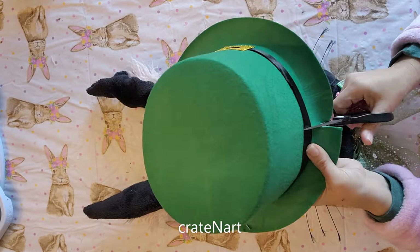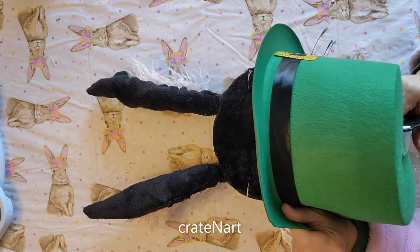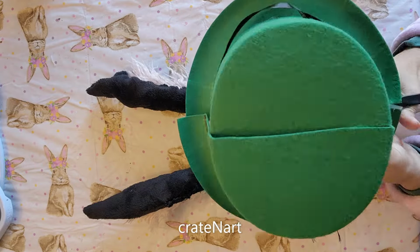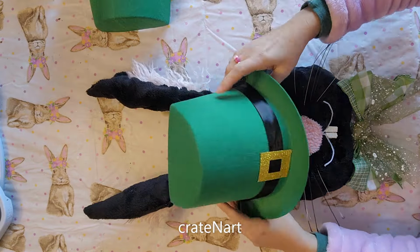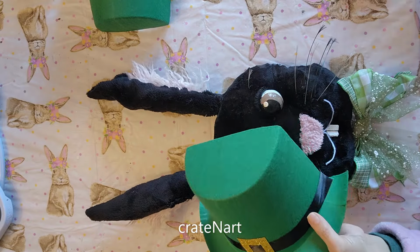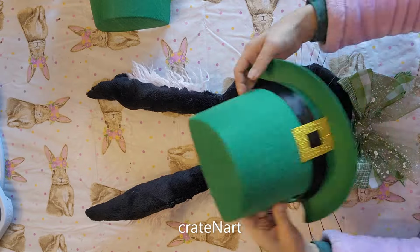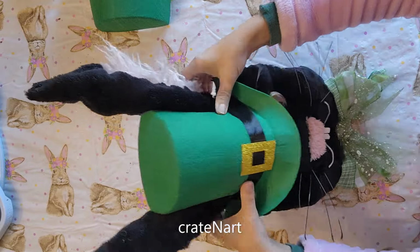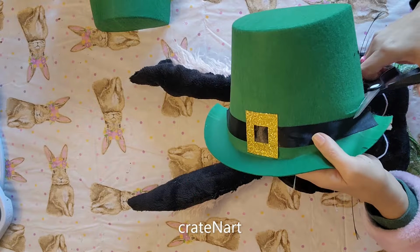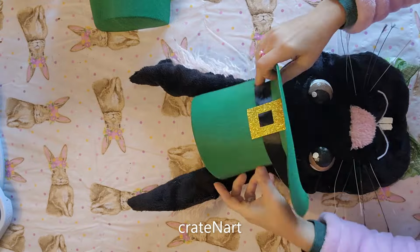Now here's the hat I found at the Dollar Tree, and I'm just going to cut it in half. And when I put this on my rabbit, I'm not going to glue it on him. I am just going to push it on him. But if you want to add a piece of elastic to the inside with some hot glue, you could elastic it around him. Now here I'm going to cut a little groove right here, so right at the top of the black, and I re-glued the black little trim back down on it with some hot glue.